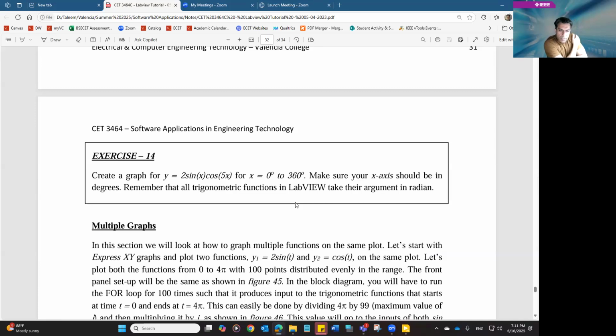But remember that you cannot directly put x as degrees in the box of sine or cosine. Or if you're using formula block, you cannot put x in degrees. So you have to convert x into radians first in order to calculate the correct values for this equation. But when you're plotting the function, make sure your x-axis should still be from 0 to 360 degrees, or 0 to 359 degrees would be a complete cycle, basically. At 360, the new cycle starts. So whichever way you want to go, 0 to 359, total 360 points.